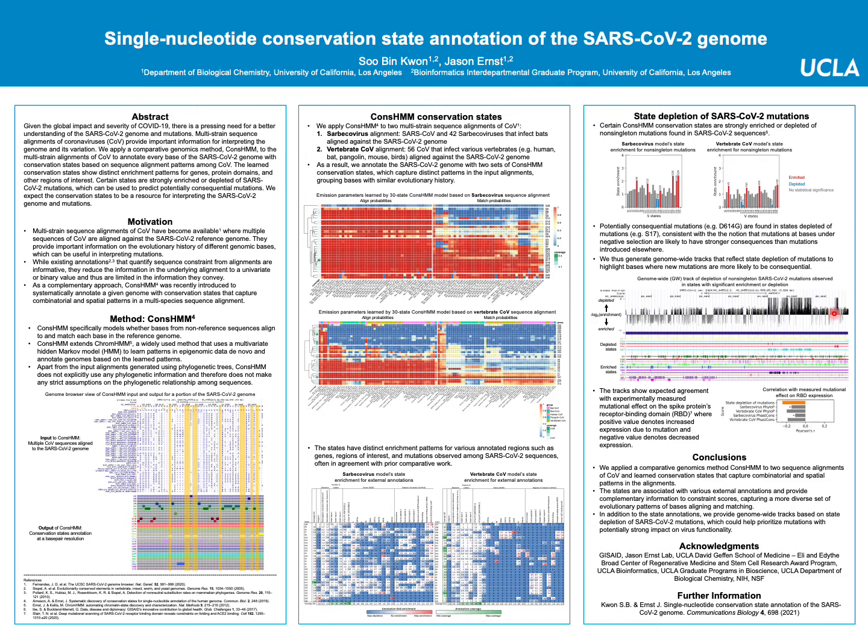observed in conservation states. Here we show an example of what the tracks look like in the genome browser, where bases annotated by states strongly depleted of mutations are scored high, and bases in states strongly enriched of mutations are scored low. When it comes to the spike protein's receptor binding domain, we see agreement between our tracks and experimentally measured changes in RBD expression due to mutation, which suggests that our track may be highlighting bases where novel mutations are more likely to be consequential.